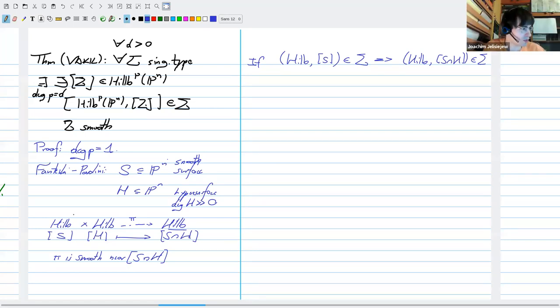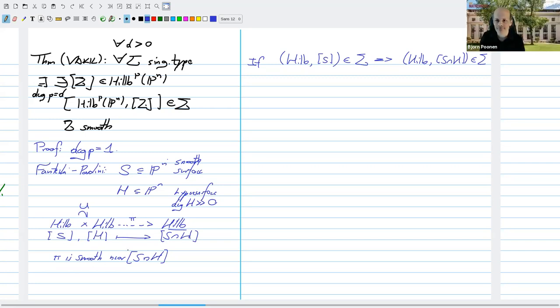Yeah, I mean, to be precise, I'm saying that here I have an open subset containing S comma H, so that if I intersect with this open subset, then I get a smooth map. I guess I'm not saying this about all the points that map to S comma H, because I'm only interested in local behavior. Okay, I see. So you're saying that pi is smooth at the point S comma H then? Right, that's perhaps a better way to phrase this. In any case, pi is only rational, so I'm not really saying where pi is defined. Okay, thank you. Because if the intersection is bad, then we don't.